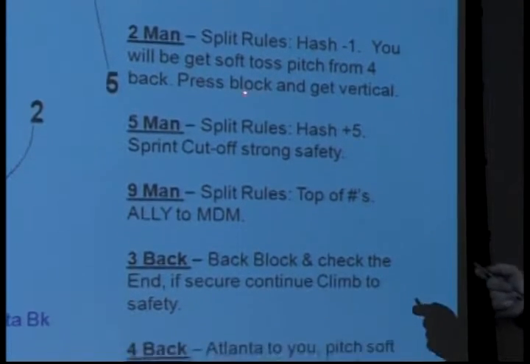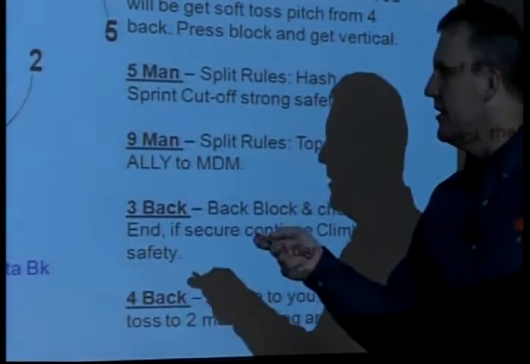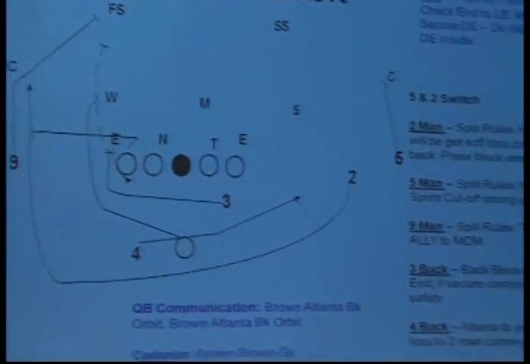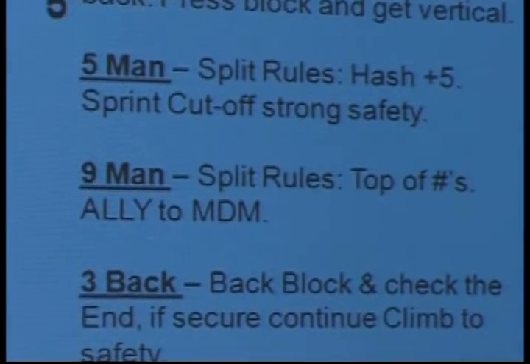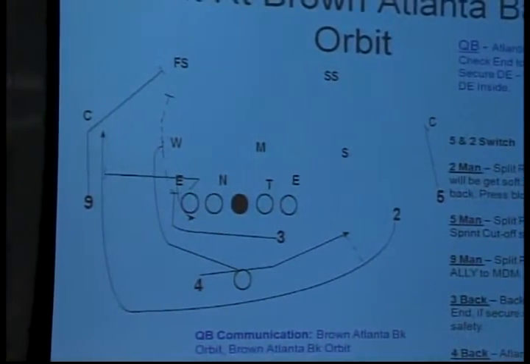You're going to get a soft toss from the four-back. All right. Once he tosses it to you, you're now obviously looking to get to the edge and try to get vertical out of it. All right, nine-man. Next, outside of the three-back and the tackle, you've got the most important responsibility, and that's the alley play.